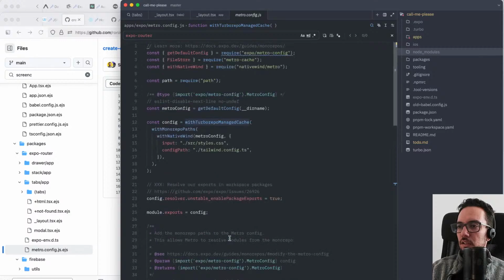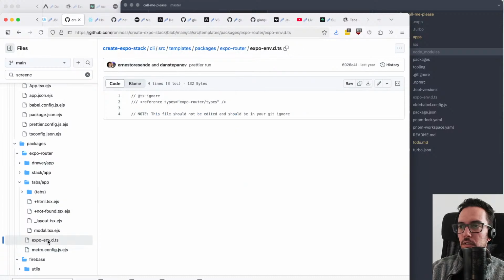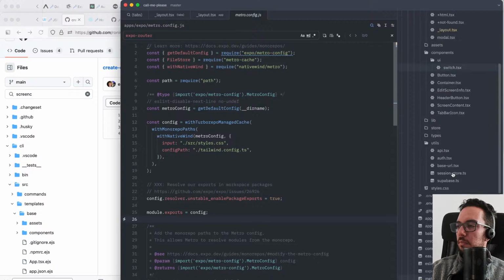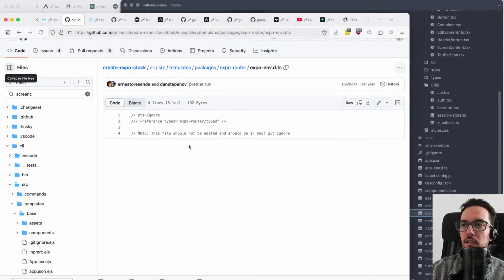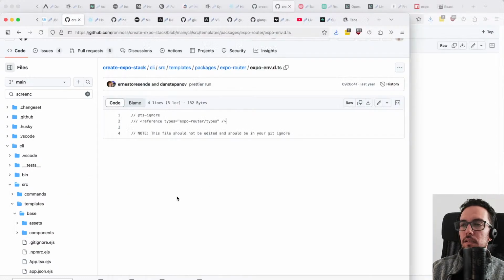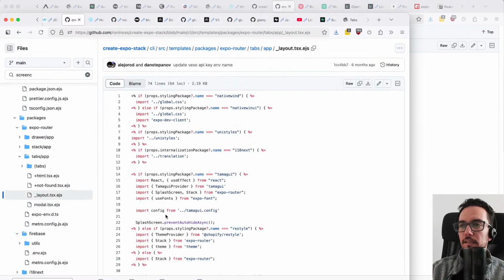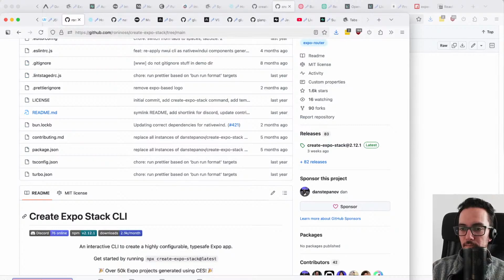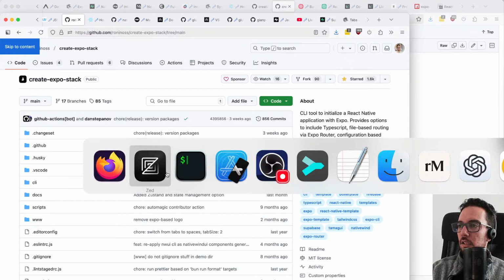So this I think has nothing to do with Expo router. Do we need that Expo types? Oh, internationalization. This is good. We definitely want to add internationalization later, also called i18n.